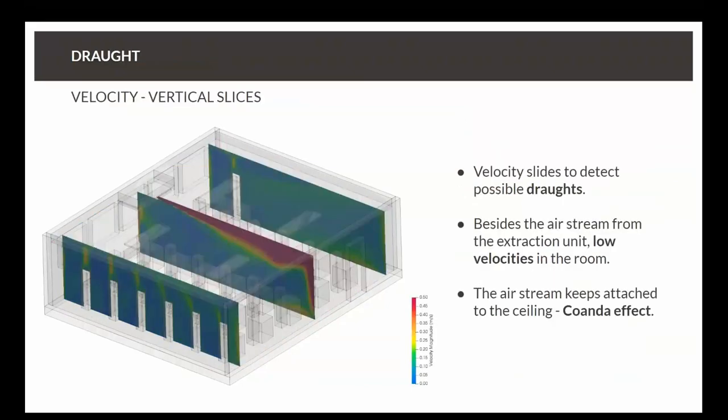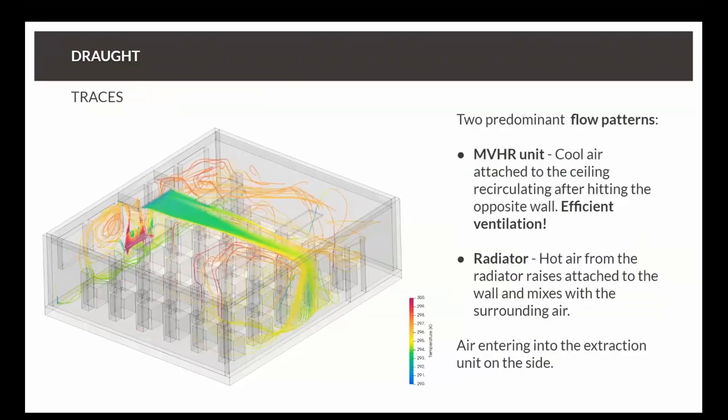It's good to see, that's quite, yeah, somewhat demonic distribution in common. And finally, talking about the drafts in the room and the Coanda effect, here I show again some slices about velocity up to a range of 0.5. That would be the uncomfortable one for your standards. So basically in the room, the velocities are quite low and you can see this Coanda effect, how the flow is really stuck to the ceiling and distributed in this way. So we are definitely in the good way with this ventilation system.